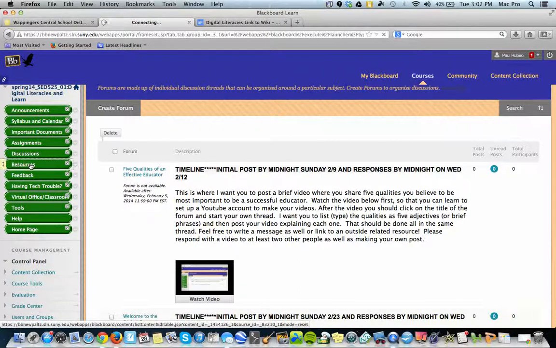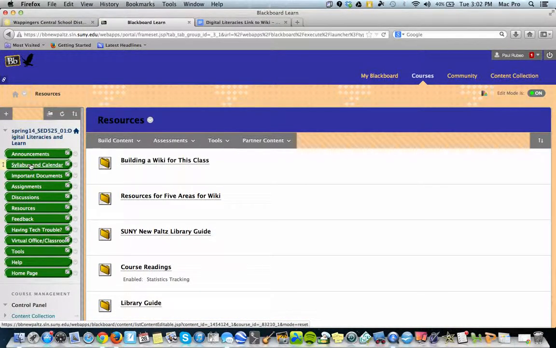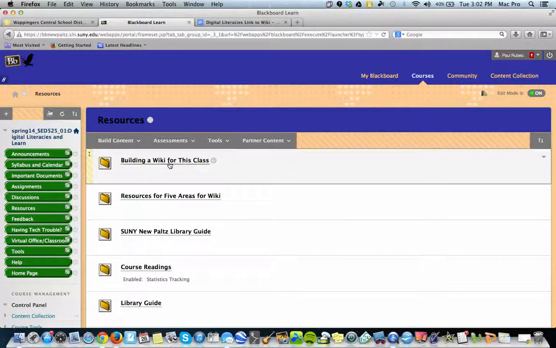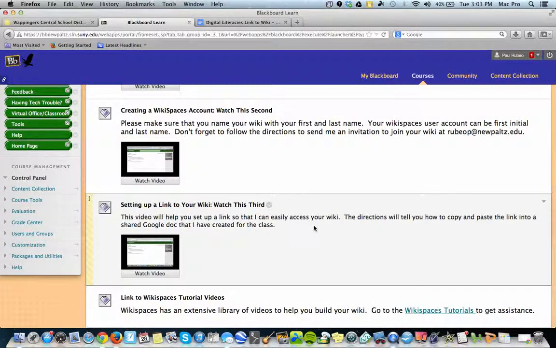Resources is where you will find information that I've gathered on the 5 core areas. There is how to build a wiki for the class, which is important. When you look at this one, do not miss this. You need to go here first because this will show you how to set up an account and how to set up a link in that spreadsheet that I showed you, that shared Google Doc.